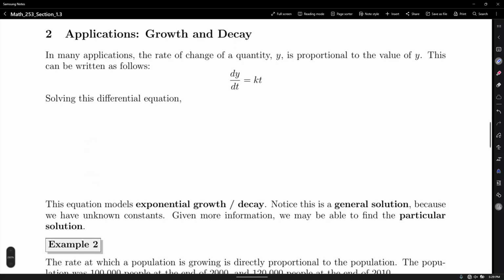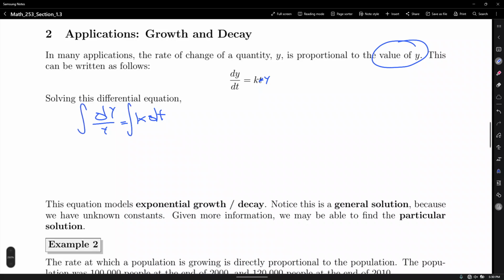So if we solve this equation, that's dy equals kt dt, integrate both sides, so y equals... wait, no, what am I doing here? This was not supposed to be t. There's a little typo here, guys. It's supposed to be y. I was supposed to say that it was proportional to its size, not time. So that actually goes dy over y equals k dt. Okay, there's a little typo. Sorry about that.